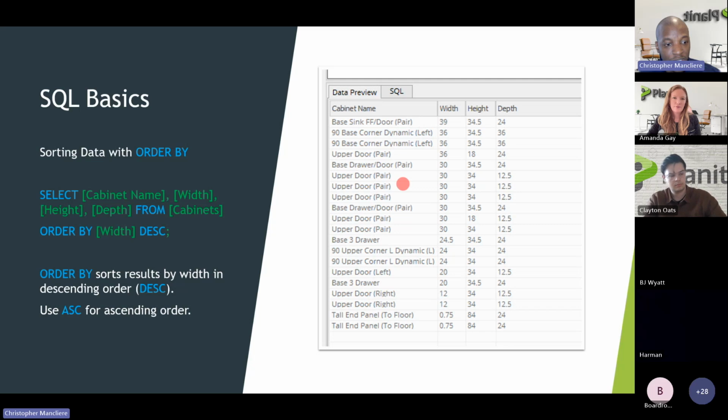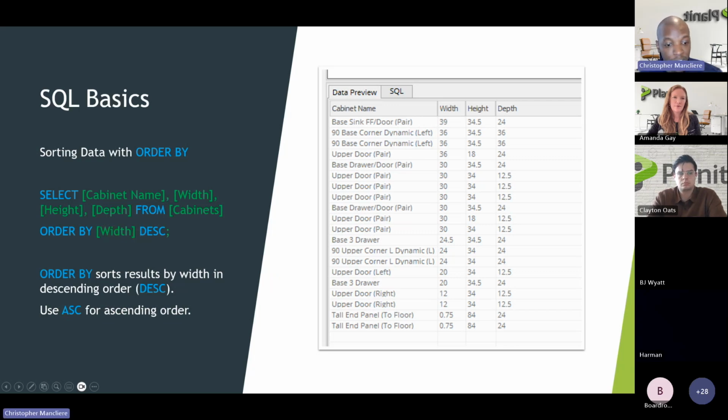So how you do it is at the end of your select command, you can add an order by command. The order by will allow you to specify the field that you want to use to sort your information and also the type of sorting you want. So there's two options, the descending or the ascending order. And this is basically just by writing DESC for descending, or ASC for ascending at the end of the order by.